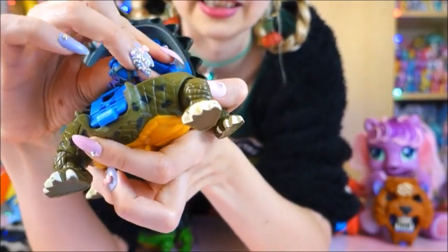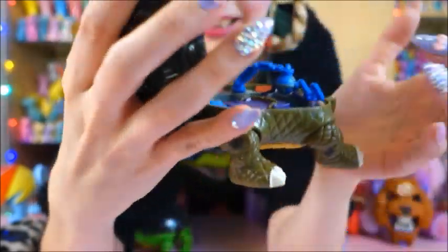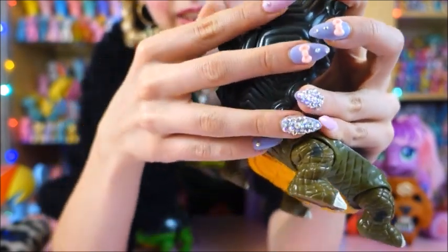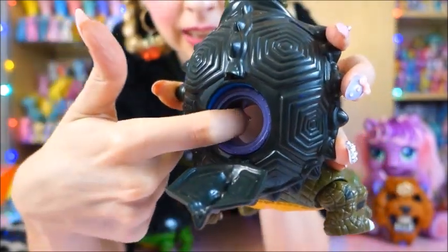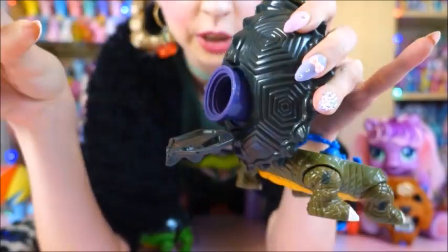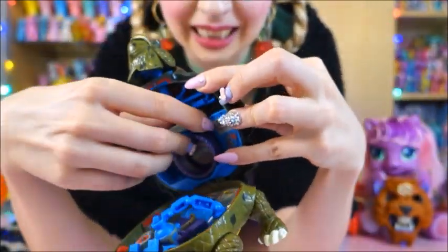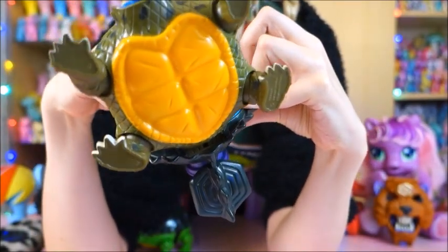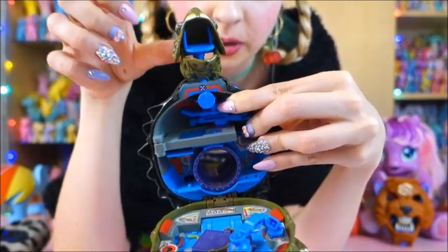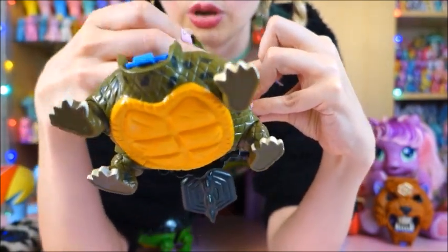You can put this thing in here, and this has so many cool features. You can open it up here in the back. Then you could go in here. This is like the tube. You can even push the tube out a little bit more. Then you could push this upwards and open the mouth. Actually, something else would be here. There's so much missing, but these playsets are so cool.